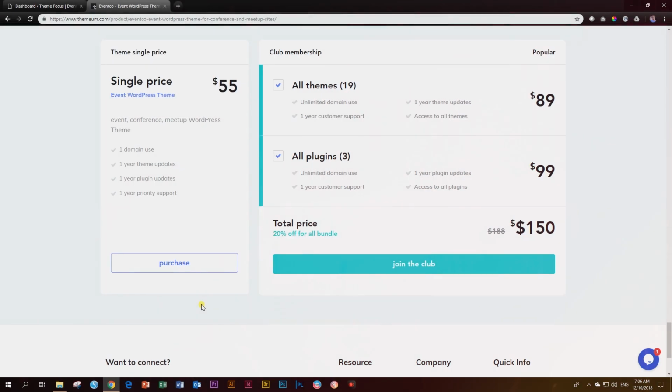Before we go ahead and purchase it, the question is, who is this theme for? Of course, a theme is always a ready-made product, something easy to go. So it's for people who want to save a lot of time on developing a website. And I would say if you are into music, gigs, and you want to have an event calendar for your band, definitely you're going to find this useful.